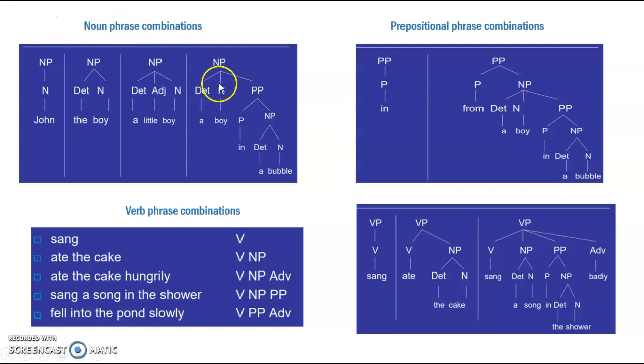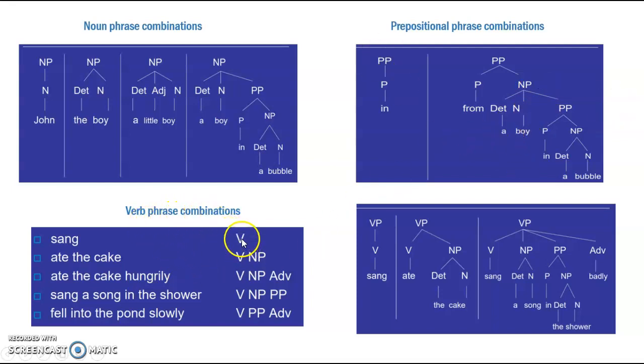Those are some specific examples of the types of phrases we can use in tree diagrams. First, the noun phrase. Those are the possible combinations for a noun phrase. Here we have just one single noun, which is a proper noun. Then we have determiner plus noun, determiner, adjective, and noun, and the noun phrase joined with a prepositional phrase, which is longer. Next, the prepositional phrase, which I think is the easiest one to spot. We have a PP only, and a combination of a PP with a noun phrase and another PP. Those are the possible combinations.